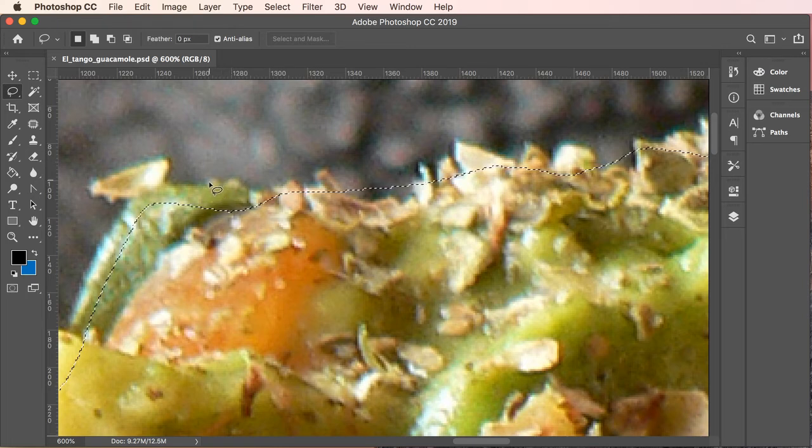If you just made a perfect selection right on the outside, you're going to get some of the outside pixels, and that's going to give you this colored halo. So you're always better coming inside, let's say between 3 and 5 pixels inside what you're trying to select. All right, so we've made this basic selection with the Lasso tool.